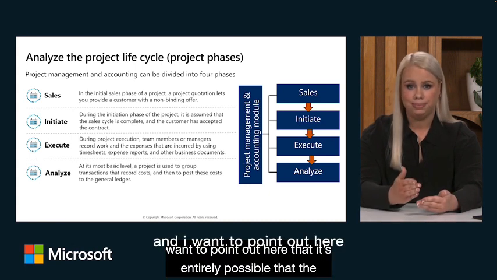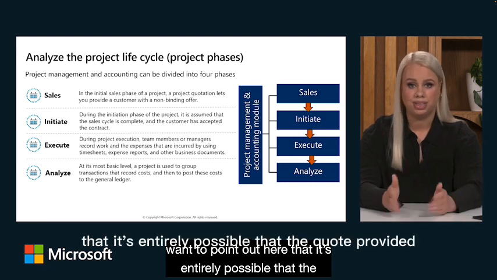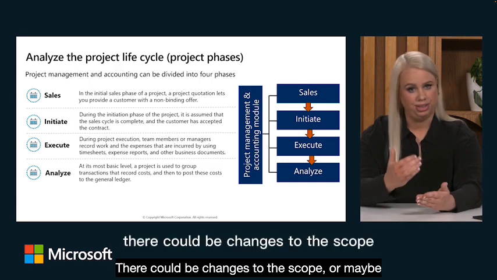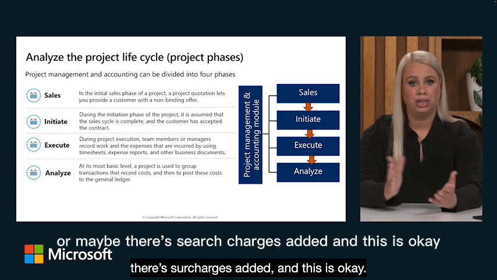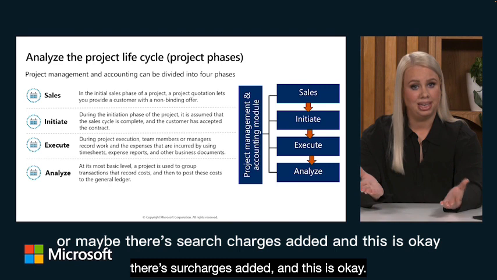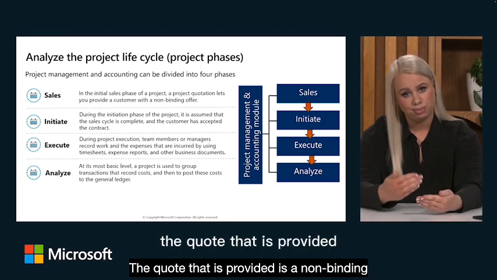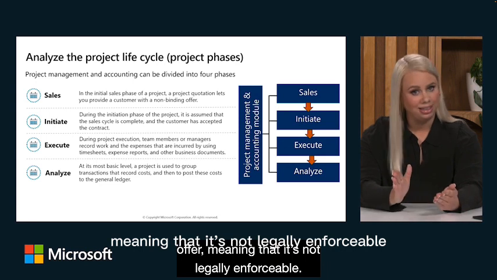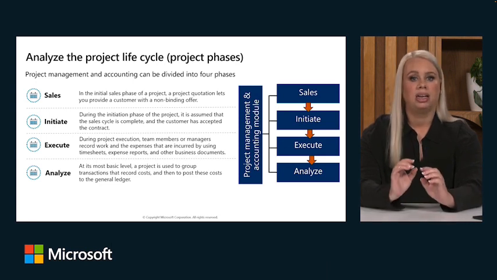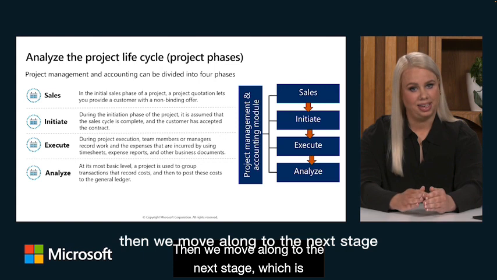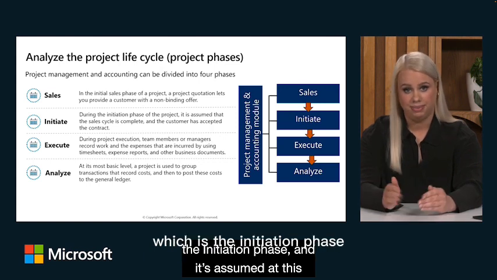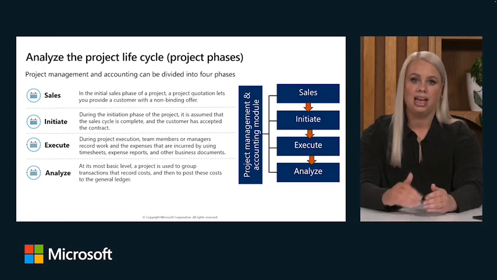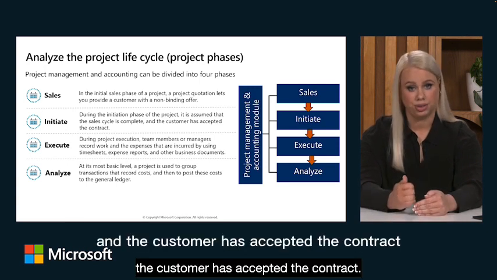And I want to point out here that it's entirely possible that the quote provided will be different from the final invoice. There could be changes to the scope, or maybe there's surcharges added, and this is okay. The quote that is provided is a non-binding offer, meaning that it's not legally enforceable. Then we move along to the next stage, which is the initiation phase. And it's assumed at this point that the sales cycle is complete and the customer has accepted the contract.